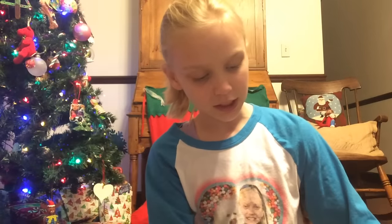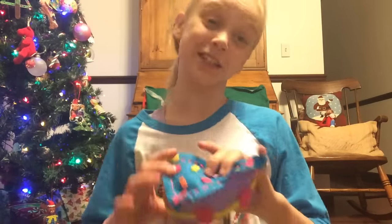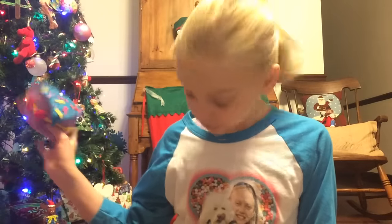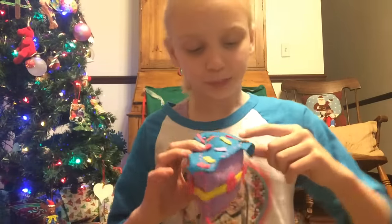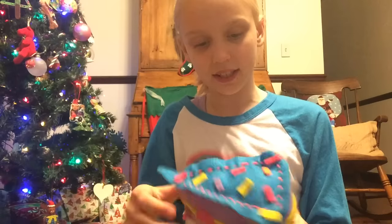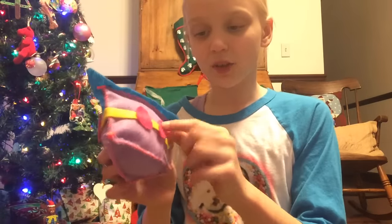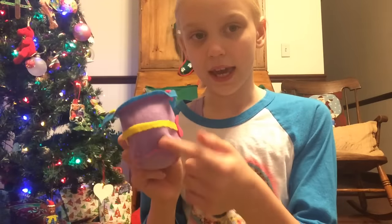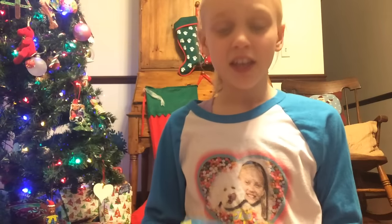And then the last one — my mom made this. It's not my favorite, but it's still really cute. It's a cake slice — like, who doesn't enjoy a cake slice? Delicious! There are some sprinkles at the top, which are really nice, and there's pink stitching all around and then on the bottom. There are these little strawberries — two strawberries on each side, to be exact. And then there's the cake icing, like the filling.